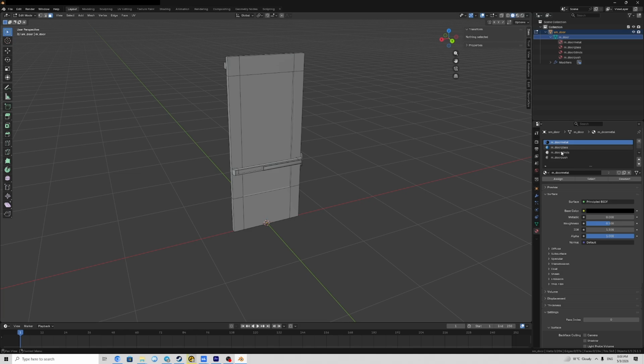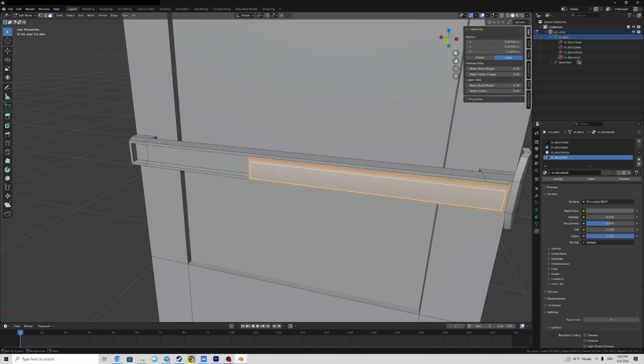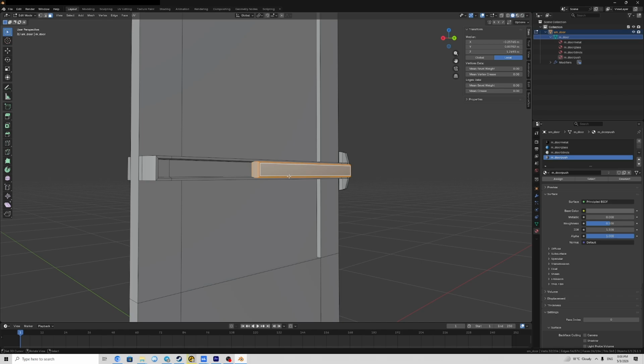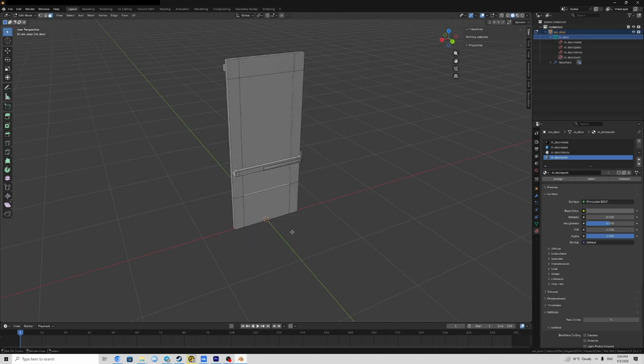So, for example, let's say door push, this material, this is all of the parts that fall under that material. This needs to be a separate mesh. So that's what we have to do with regards to that. So I hope you know how to do that in the software of your choice. I will be showing how to do it in Blender right now.